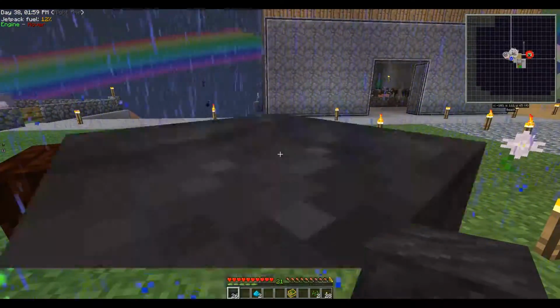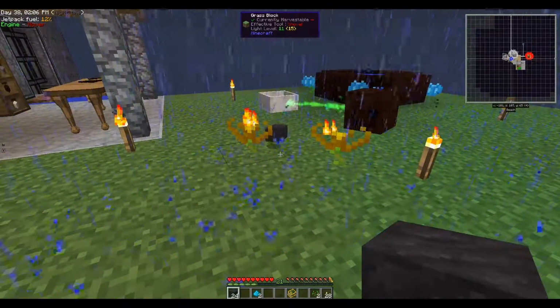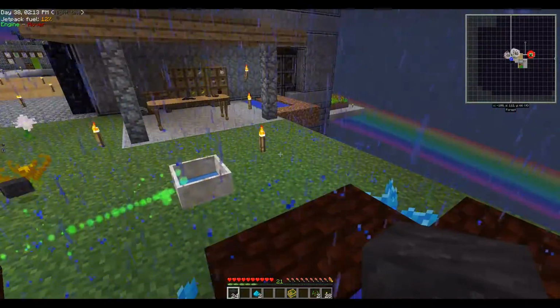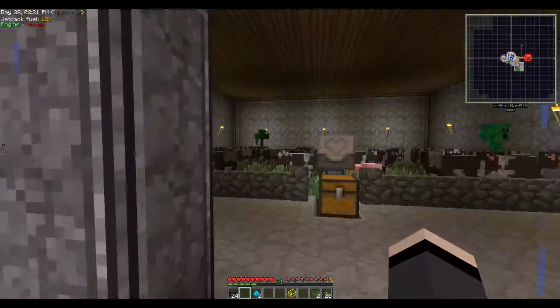But they will burn through it. I don't want to put too much there because then they despawn before they burn them, and we lose a lot of mana and resources. Not like I'm really hurting on them though.